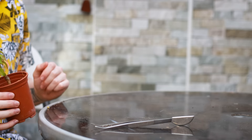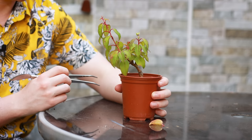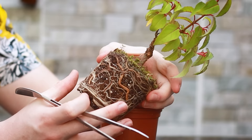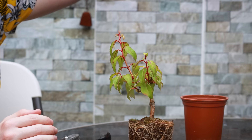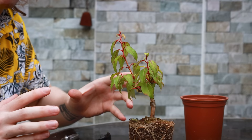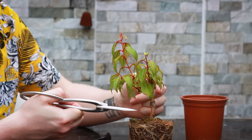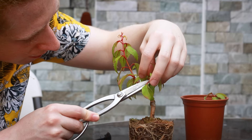This next tree is a cutting off of that last tree we just worked on. The trunk on it is quite thick — it wasn't taken from a thin branch. This is a great example of how much root can be produced from one cutting in one year. Look how many roots this has got. Unlike the previous tree where my goal was to let the apex grow really tall, I want to keep this tree as a mame bonsai — as small as I possibly can. So all of these shoots I see all over the tree I'm going to reduce back to the first two leaves to push growth back and encourage the tree to send out side branches further down, keeping the tree small and healthy at that height.